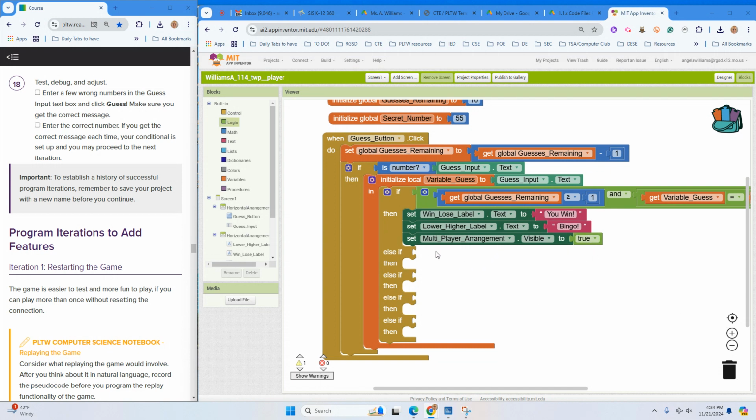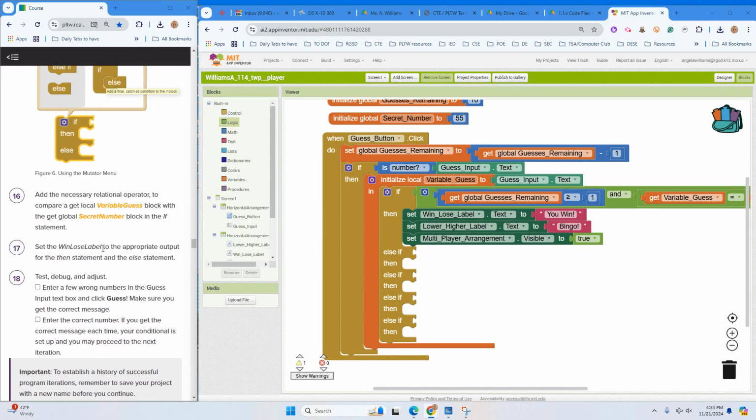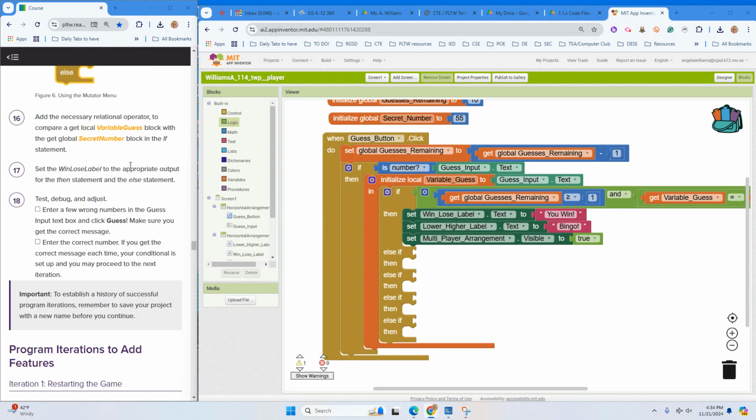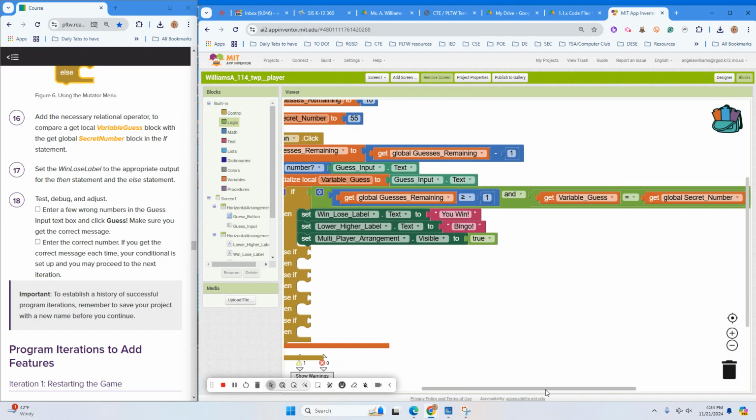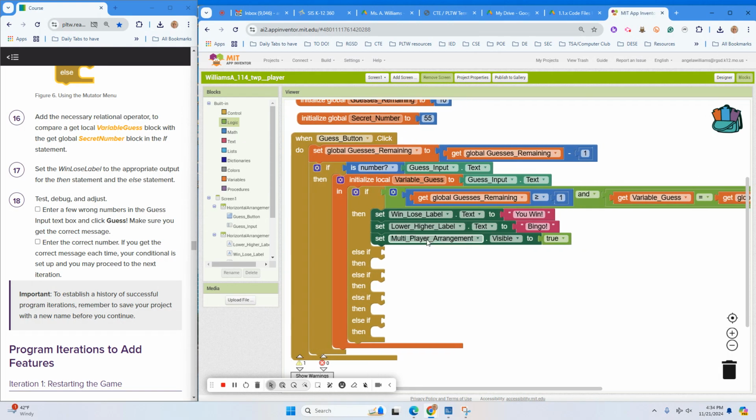The next thing we need to think about, according to the instructions in PLTW in your online textbook, is if they don't guess the value immediately and they don't win, what do we need to do so that they can play the game again and they can run another route?